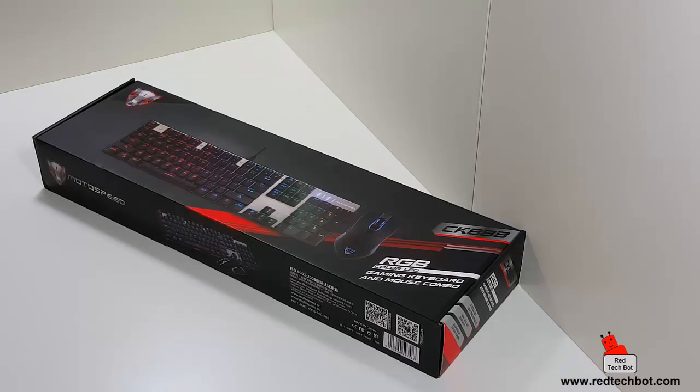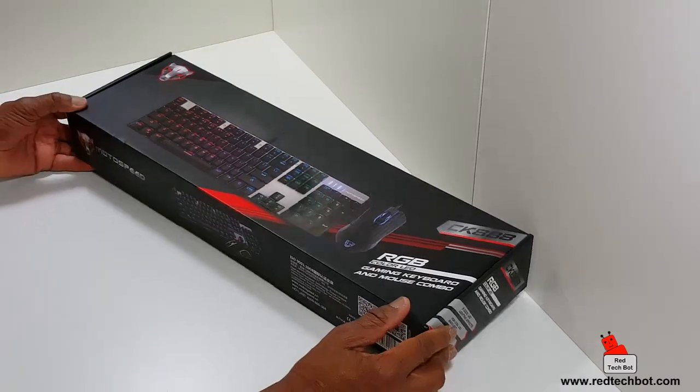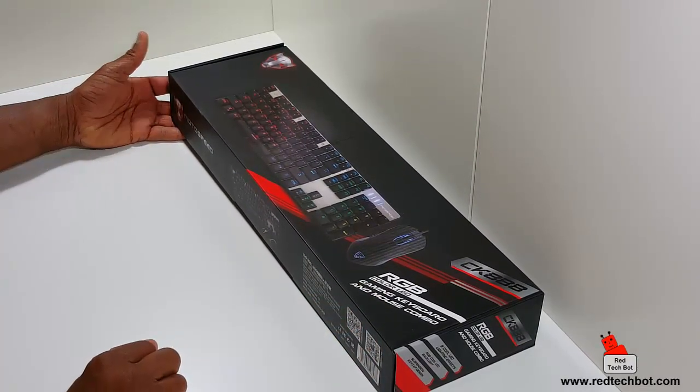Now, there are lots of gaming keyboards out there, like in the range of $200-$300, even higher. This actually retails for way under $100, and it's actually pretty good quality as well.